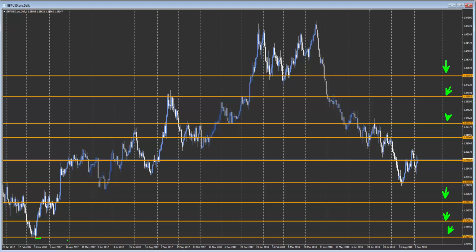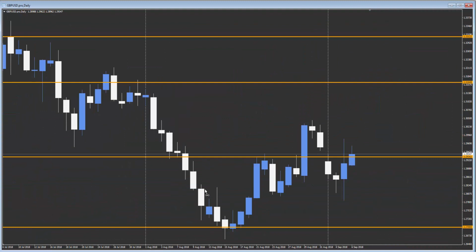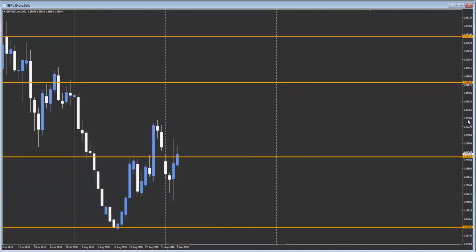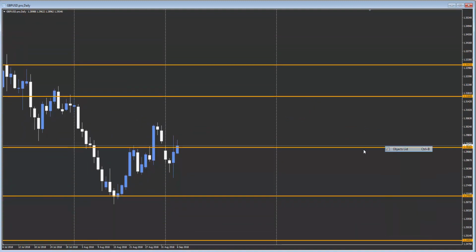All right, because this was a completely random line at 1.38, and it happened to have bounced off of it. Basically, it means you can find these support and resistance levels anywhere, and they don't really give you a true edge. They just make you think that you've got an edge in the market. Just to prove it's not some kind of a fluke, let's zoom into the right-hand side of the chart again. Let's just squeeze it up a little bit and get rid of those lines.